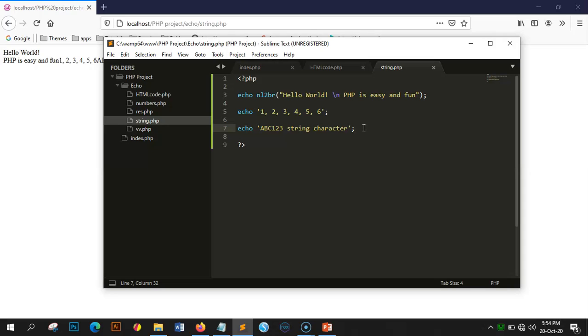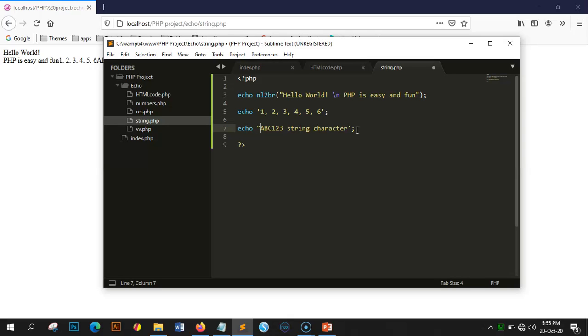Another thing to note when echoing out strings: if you are using a single quotation mark, stick with single quotation marks. If you are using a double quotation mark, stick with double quotation marks. You can't use a single quotation mark and a double quotation mark at the same time. For instance, you start with a double quotation mark and end with a single quotation mark. This is an error.